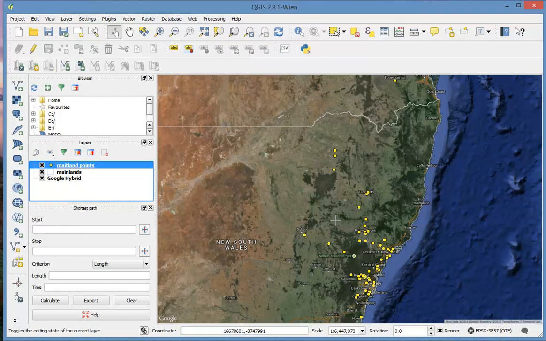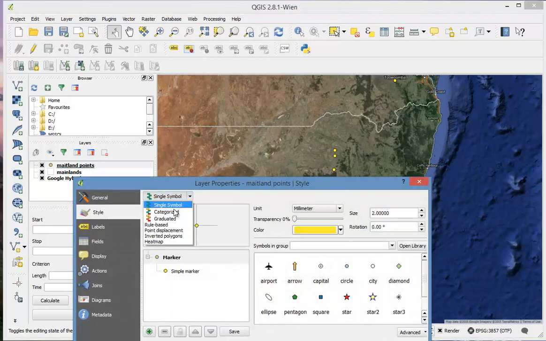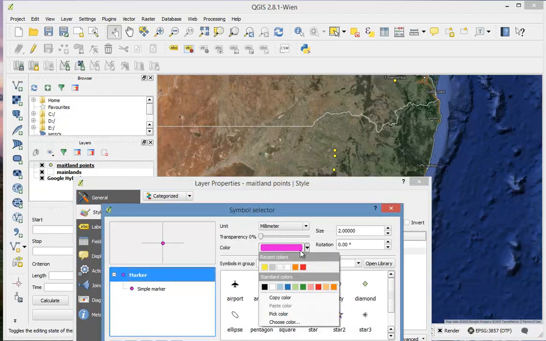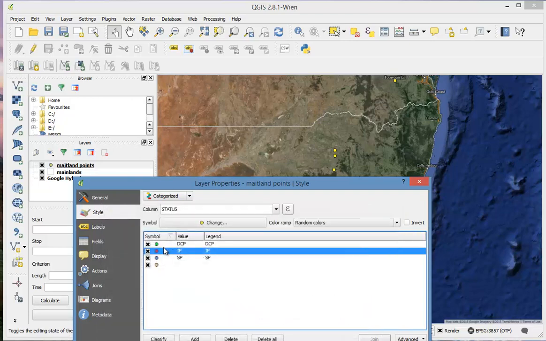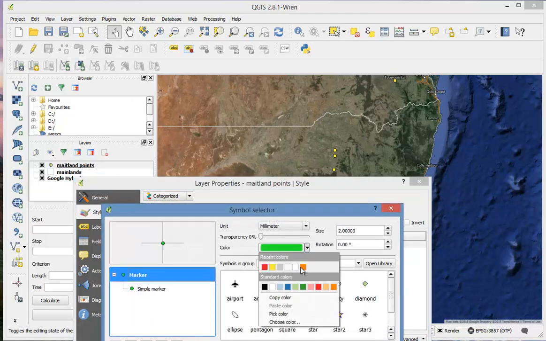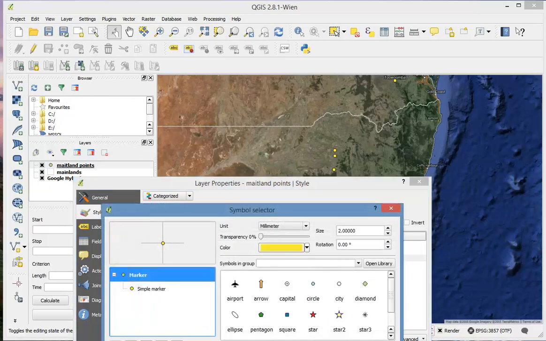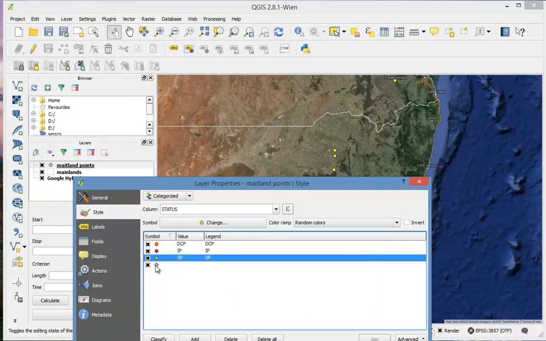Next, we're going to colour the points by their status. So right click on the points layer, click properties, go to categorized symbols, select the layer as status and classify. Now you can see that it's automatically coloured those points. So double clicking on IP, you can set the colour of the IPs to red. The dangerous contact premises, let's make them orange. The suspect premises, we might make those yellow. And although there are no other premises in the dataset, it leaves a space for blank premises there.